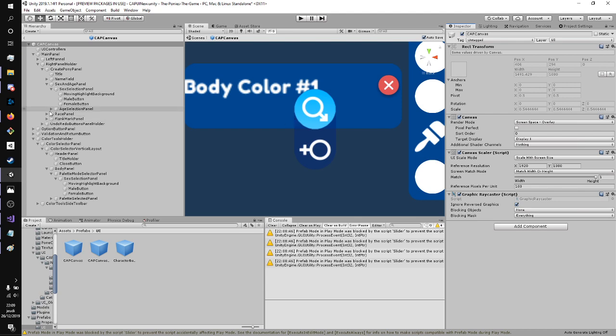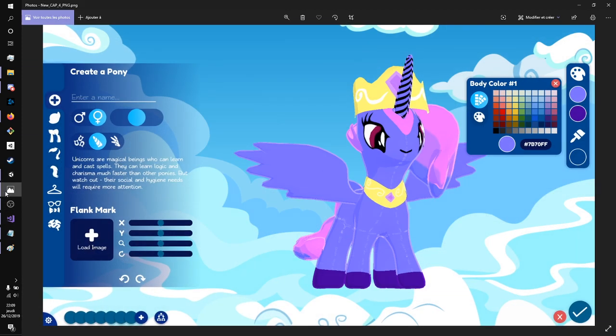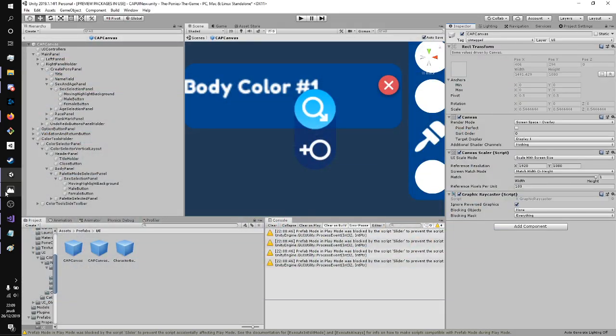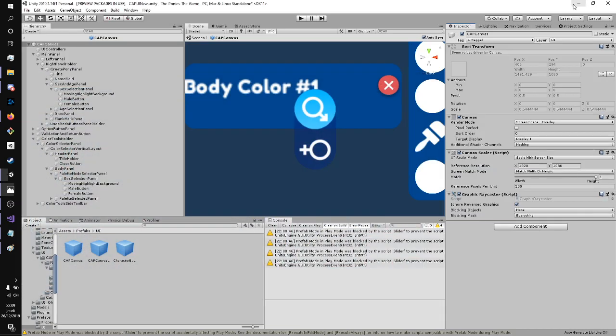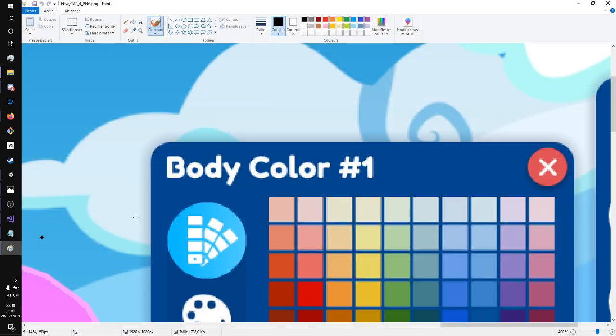Color one. No, it's shift. Shift. God. To the right. I don't want this to be shifted to the right. It's on the left, I think.